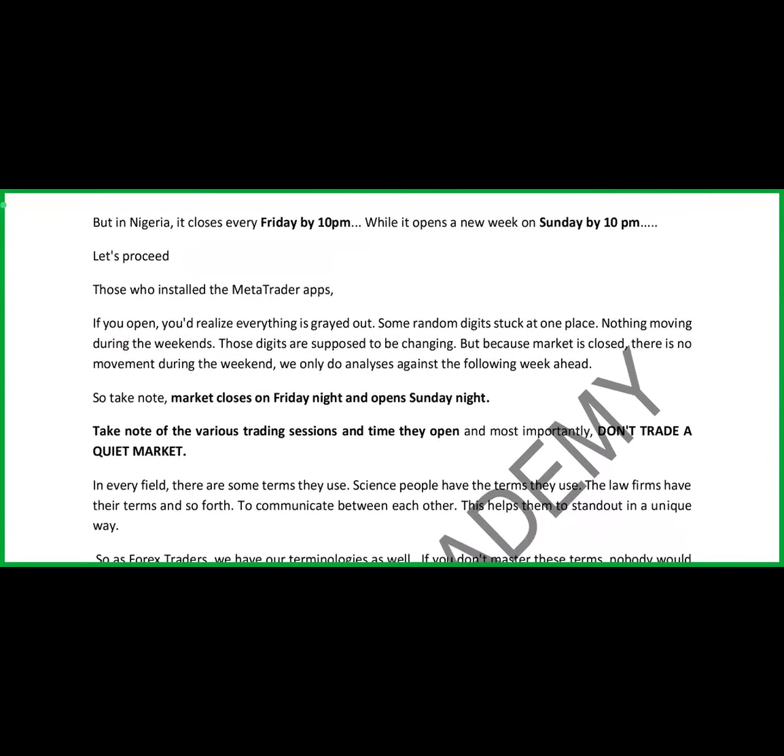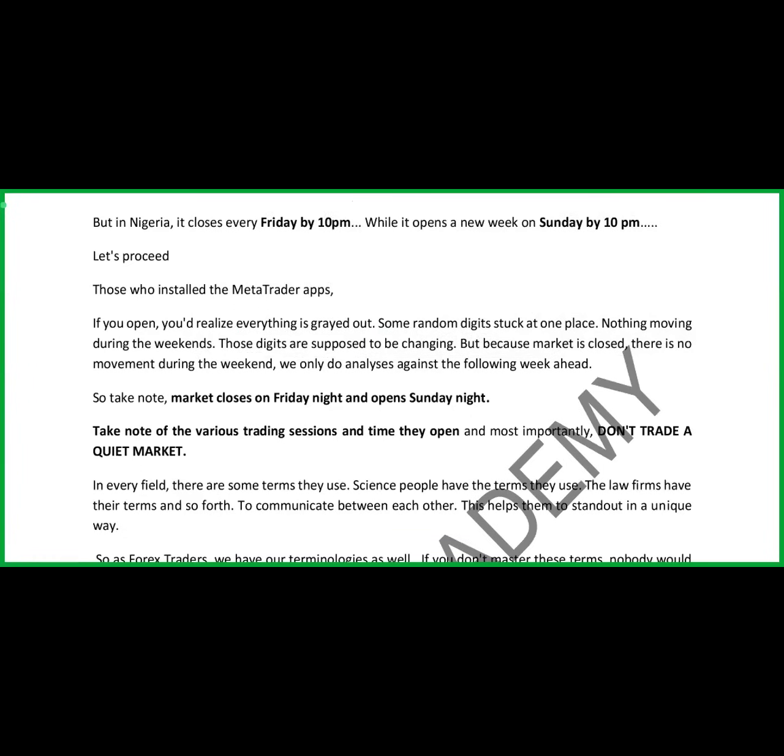Like we all know, in Nigeria, our time zone varies because their own time shifts. Sometimes it can be +1 and sometimes it can be -1. But currently, we are in +1. We are ahead of them now. We are not in the same situation. That's why we have GMT +1, and then they are in GMT 0.